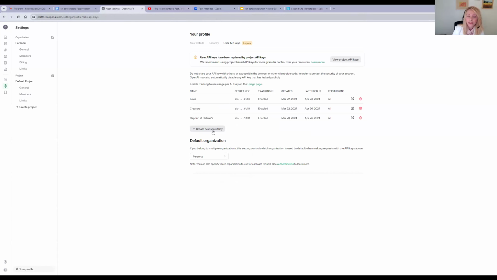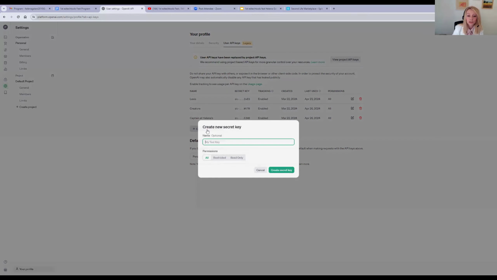Actually, after creating a new secret key, you've got to record it somewhere, keep a note of the number, because you'll never be able to see it again. It will become hidden, secret. It will get lost. So if you want to create a new secret key, let's call it edtech tools key.